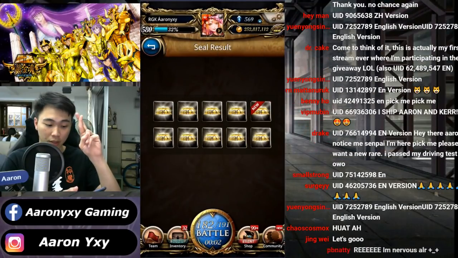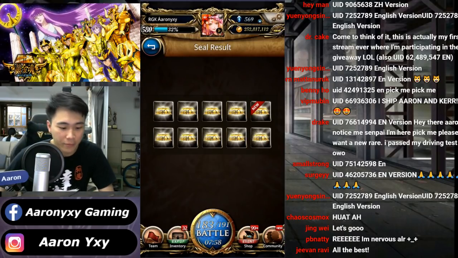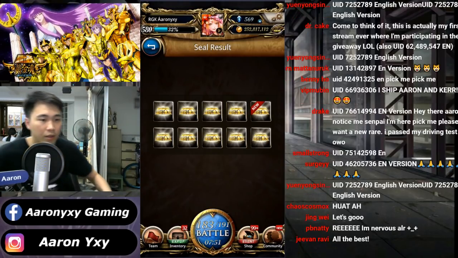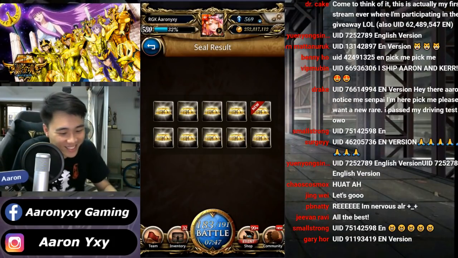New? Oh, one new. One new. Alright, so I believe number 5. Who's number 5? 1, 2, 3, 4, 5. Kuroneko has gotten a rare, but I'm not sure what rare it is. Okay, let's go.